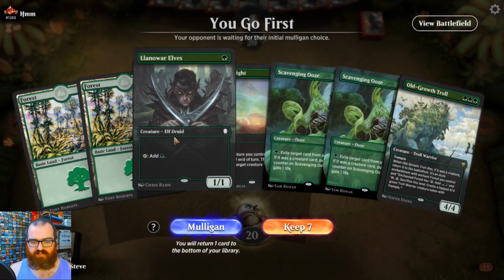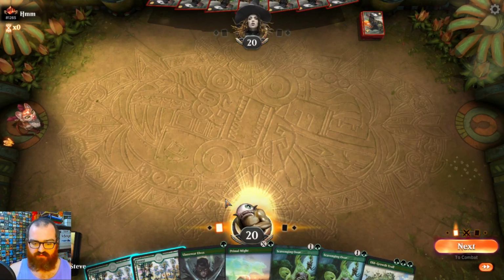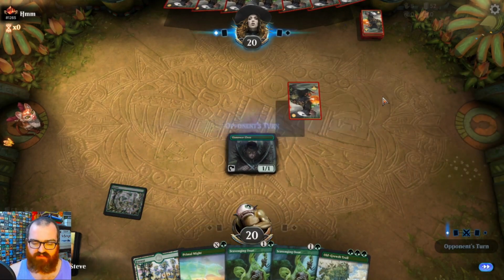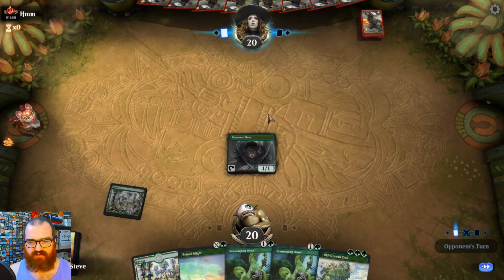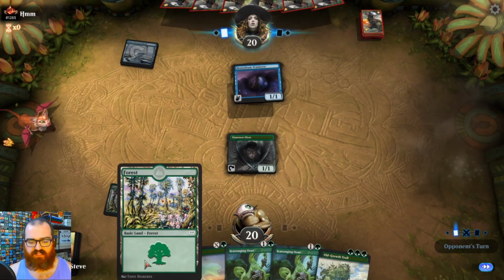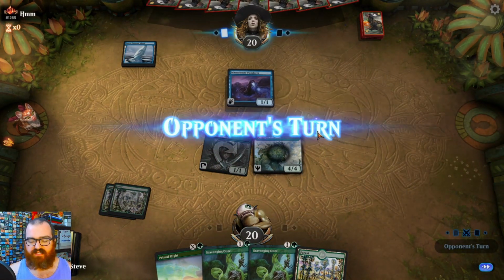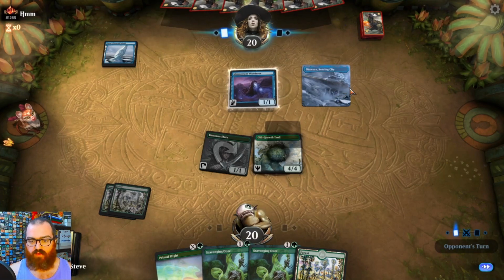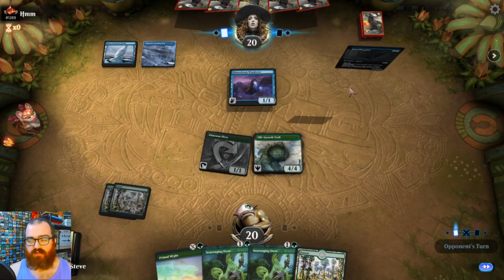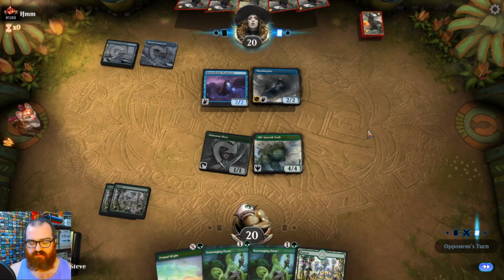Okay. We have turn 1 Llanowar Elves, followed up by a turn 2 Old Growth Troll. Our opponent has removal for the Llanowar Elves. We get to cast Scavenging Ooze, so not the worst thing in the world to happen. Mausoleum Wanderer. Okay, so our opponent is mono blue. And this is kind of a decent matchup for us because we get to come out underneath their removal, or we get to come out underneath their counter magic, and our creatures in general are a little bigger.